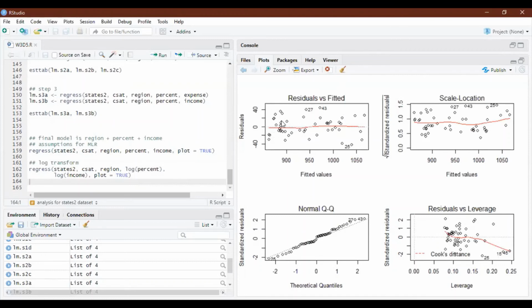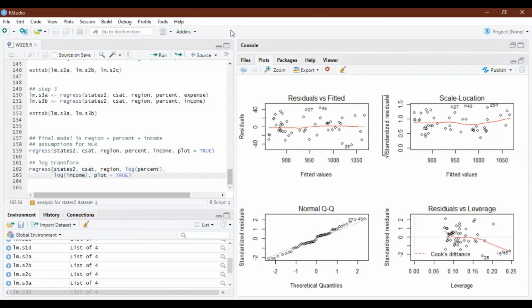So the linearity assumption is okay, the constant variability assumption is okay, there are no influential points, and normality is a little bit off from the dotted line, but I guess we are still okay because we have 51 observations anyway.